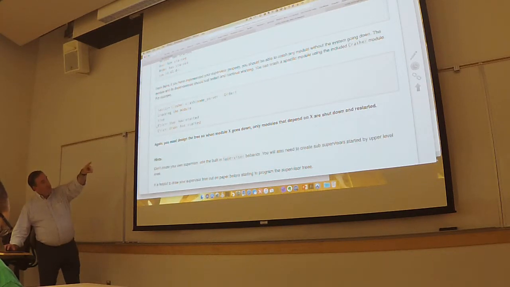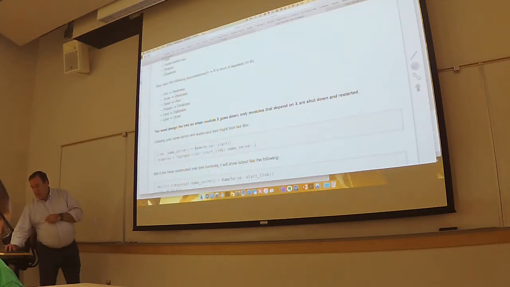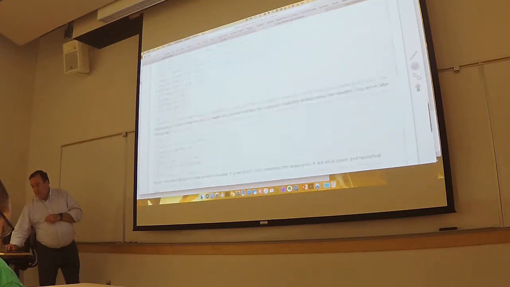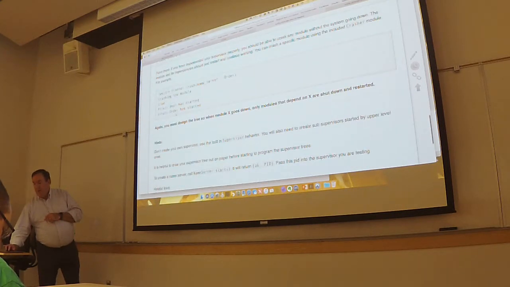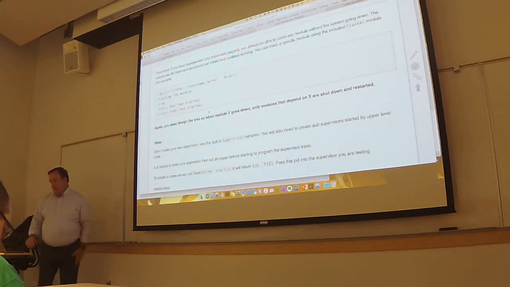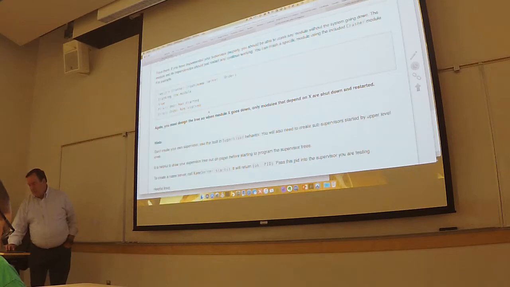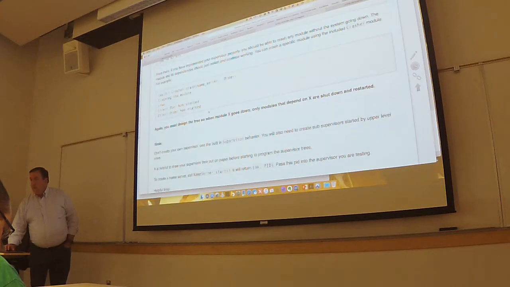So if we crash order, order should restart. But remember I said order and user are mutually interdependent? So you crash order, and user and order both restart. Make sense? The exact order is non-deterministic, I believe, because there are all kinds of race conditions in terms of starting up different processes. Questions?